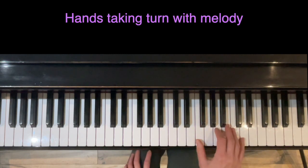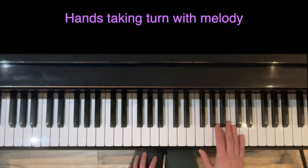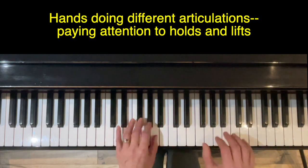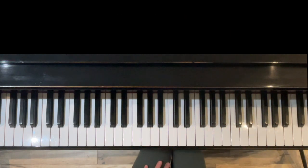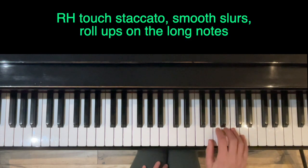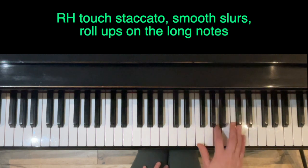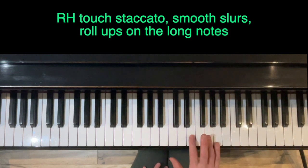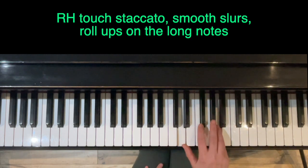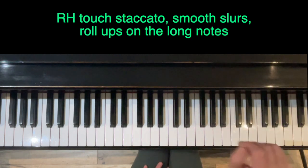So making sure the rhythm is stable. We have the hands taking turns with the melody, switching off every two measures. And then we also have some great articulations to think about. So hands doing two different things at a time. So I'm going to go through each hand separately and then hands together. Here's the right hand first. We've got touch, touch, smooth, touch, touch, roll, up. Super roll, one, two, three, four, and then here's our one chord with just one and five.